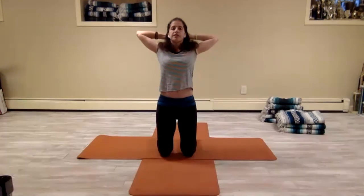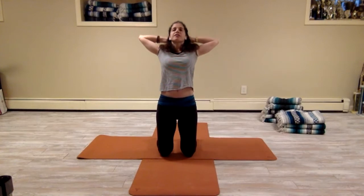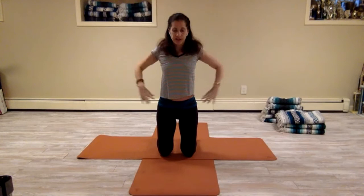Lean backwards and up. Do it 2 more times. Lean backwards and up. 1 more. Lean backwards and up. Take your hands to your hips.